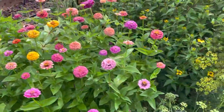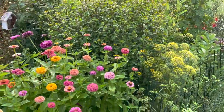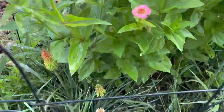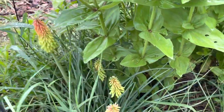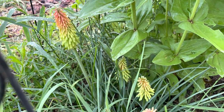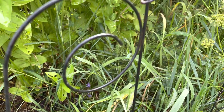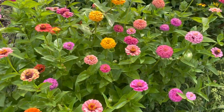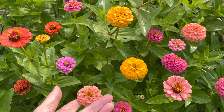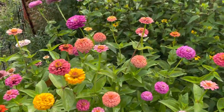Let's talk about the pollinator garden this year — it's starting to really pop. A couple of things I added new this year: this red hot poker, which just started to bloom. You can almost see it through the weeds. And the zinnias — these are little dwarf ones from the Dollar Tree and I'm just blown away.